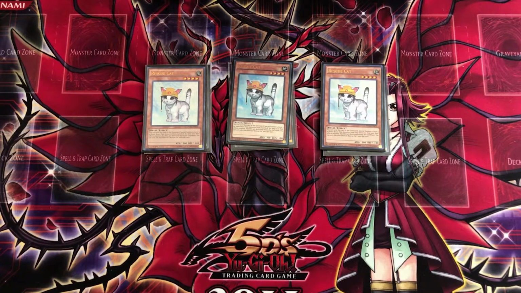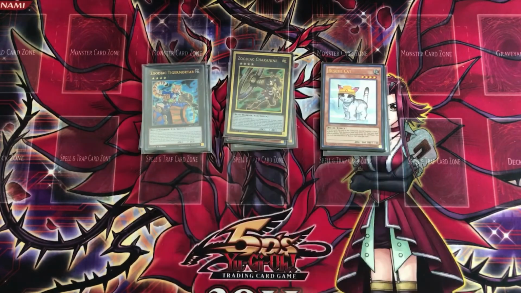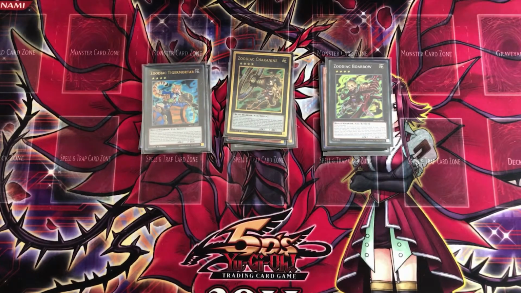But you might be asking yourself, if you're gonna cut the Zoodiac engine, how are you planning on making Zeus? And it's quite simple. I'm going to replace these 3 cards with a very specific rank 2 monster. And that monster is Sky Cavalry Centuria. It needs 2 level 2 monsters, and it cannot be destroyed by battle. So basically, one normal summon of Rescue Cat can get you to Zeus. So that's one of these cards.